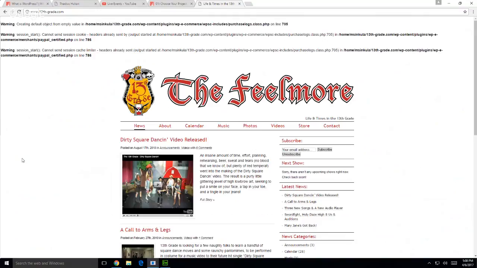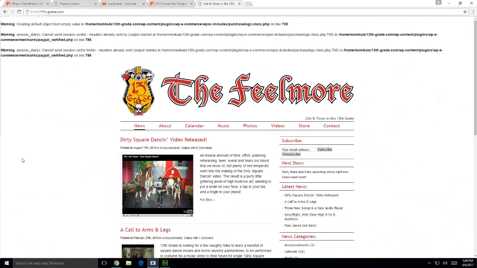So basically what I did when I first started learning WordPress was I installed WordPress on my server. I downloaded it from WordPress.org. We'll go over that in a minute. But what I did was I downloaded a theme, a pre-existing theme that somebody else had built, that had the content areas that I wanted.